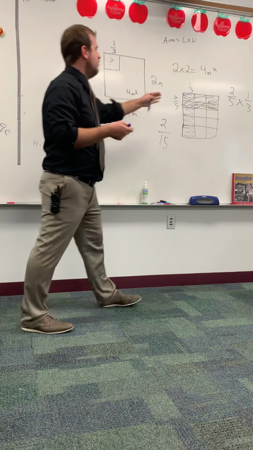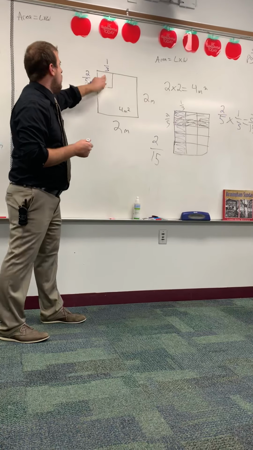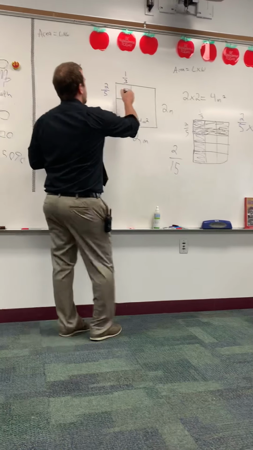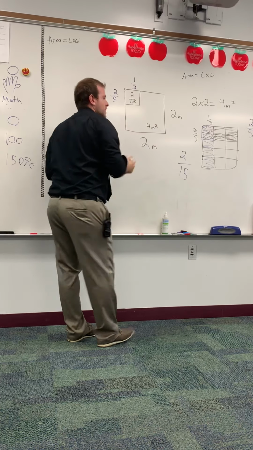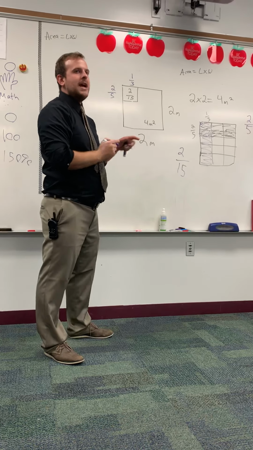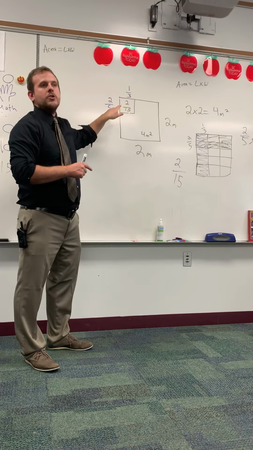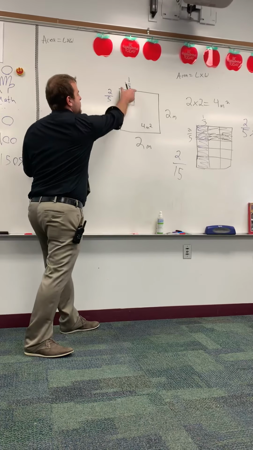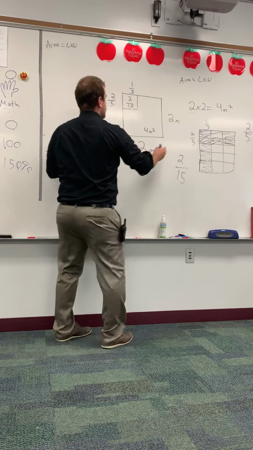So you get 2 15ths. So we know, I'm going to erase that question mark. Are you back on this square with me, buddy? We know now that this square is 2 15ths of the total square. So if we're trying to find the area of this square, this isn't our answer. No. This just tells us that this little piece right here is 2 15ths of the total square.